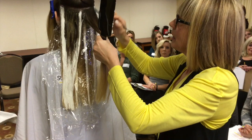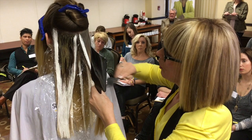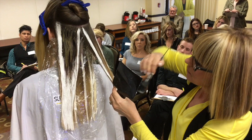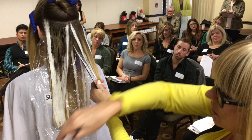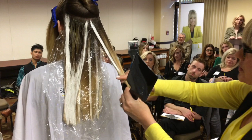I'm holding that section nice and taut, and I'm painting onto this hair, and you notice that I pull from side to side, and I'm going to need a little more lightener here, and I'm pulling from side to side so that I'm riding the ridge, so I'm getting good saturation of that color. So if I just pull this down, I'm going to get pop marking and dot marking. If I pull this up, now I'm able to paint a nice stroke.